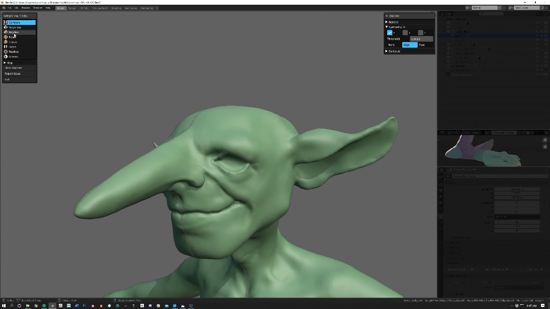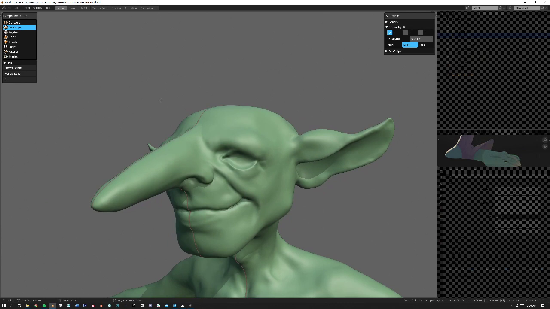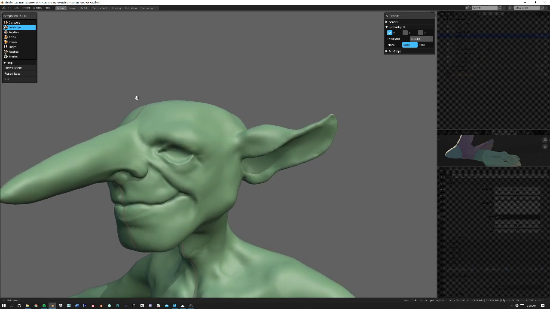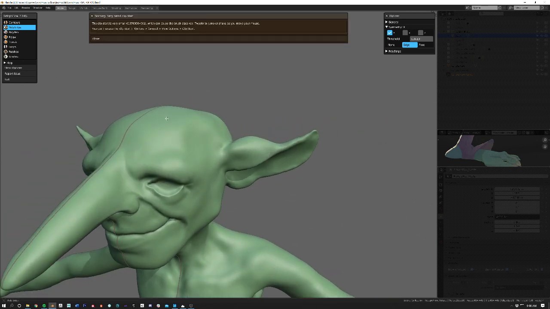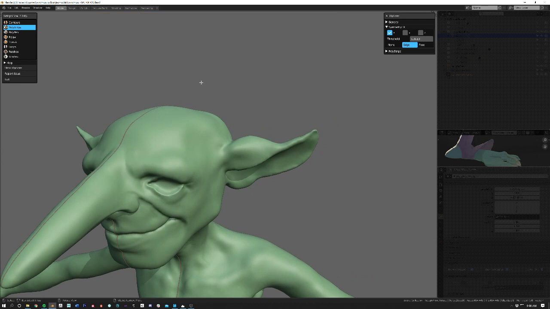The typical way that you might want to start, at least the way that I think RetopoFlow is meant to be used, is using one of these first two. I think the order of these tools is here for a reason, where you're using either contours or polystrips to establish the initial flow, the initial face loops. I'm actually going to try out polystrips to begin with. Now, I am getting this message with the clip brush, but I'm just going to close that up.